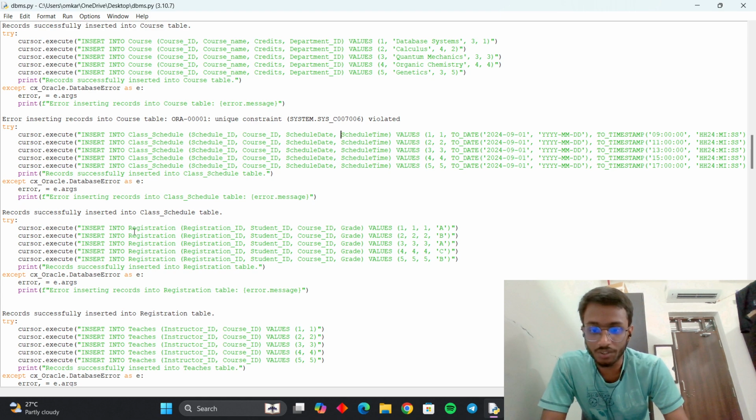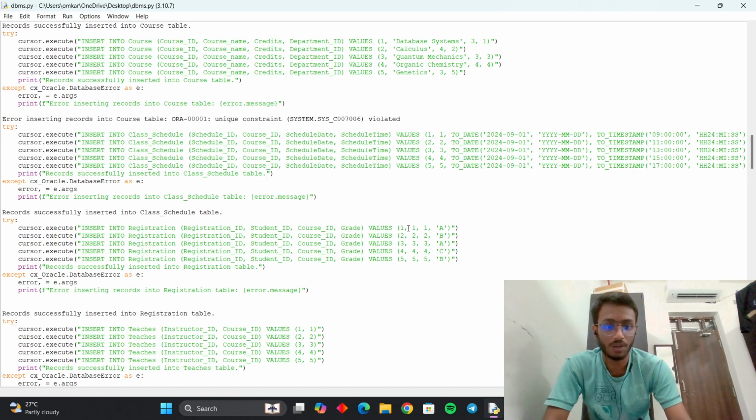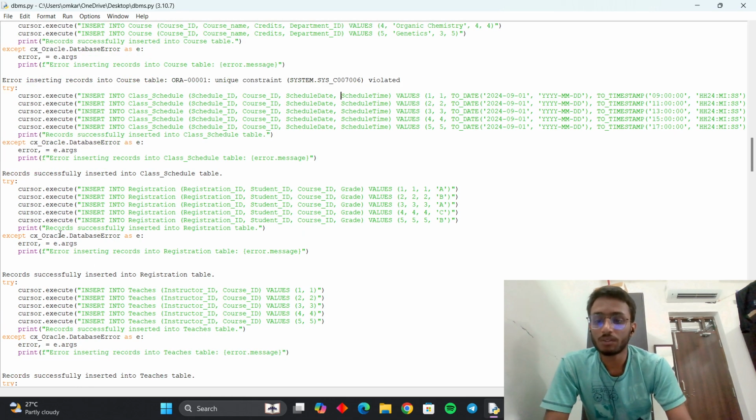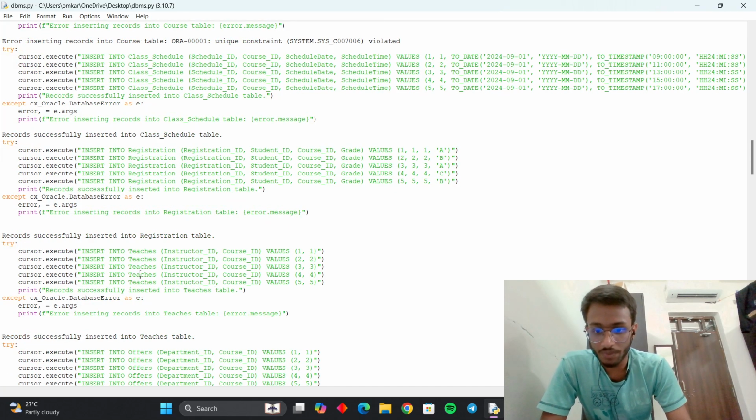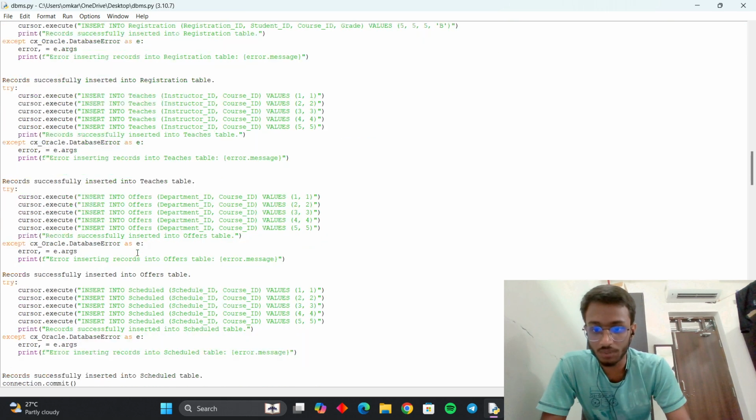Try cursor execute, insert into registration ID, student ID, course ID, grades, values as 1 1 1 A, 2 2 2 B, 3 3 3 A, 4 4 4 C, 5 5 5 B. After executing this code, we will get the message record successfully inserted into registration table. Like that, we will insert the rest of the tables.